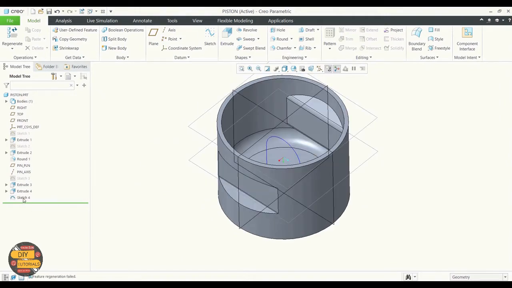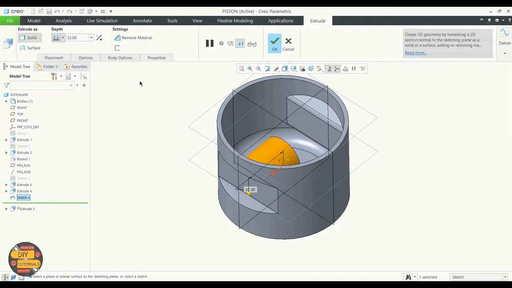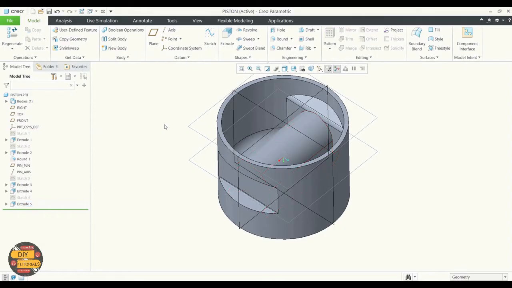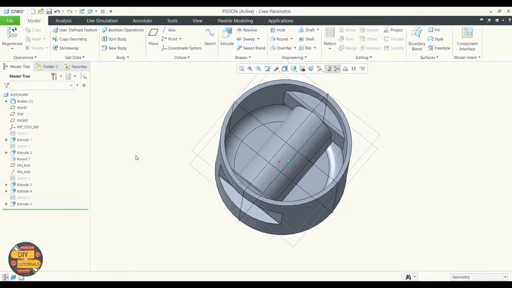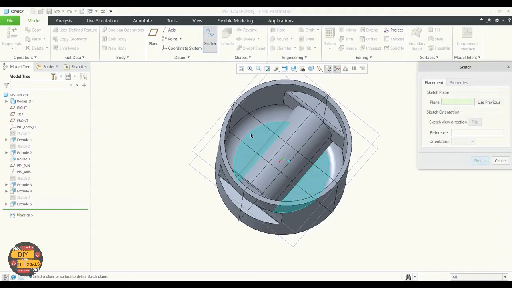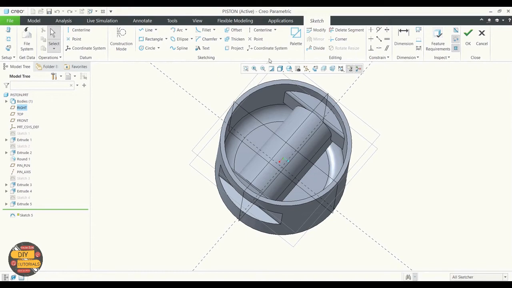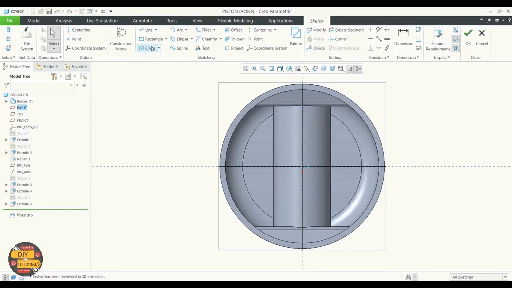We are going to extrude the sketch with the extrude to next command. After selection of both the sides, click OK. Now we are going to extrude from a surface in the body. Select the surface and select sketch. Click on sketch view to reorient. Create center lines.